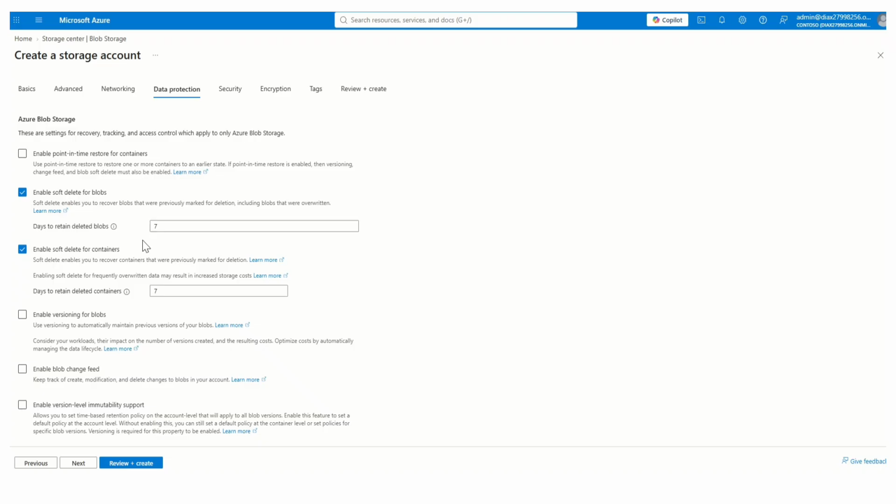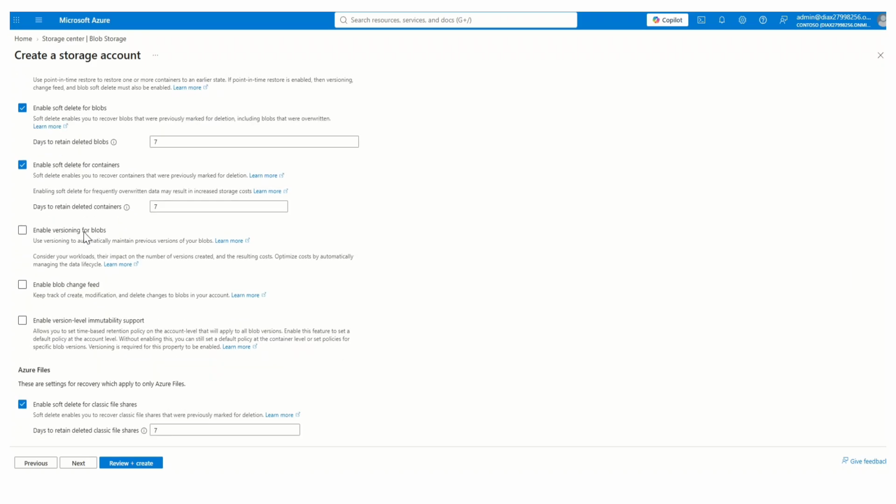Just like in Windows, you have the recycle bin: you delete something, it goes to the recycle bin, and then you can restore it from there. But if you delete it from the recycle bin, with native Windows tools, there's no way to get that file back. Well, there may be, with third-party tools, but we're talking about native tools. But here in the cloud, it's a little bit more: if it's gone, it's gone. So anyway, enable soft delete for containers. You want to do that. Enable versioning for blobs. If you want to have versions, you can do that.